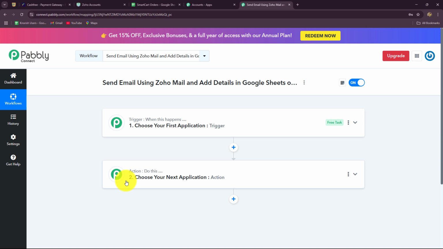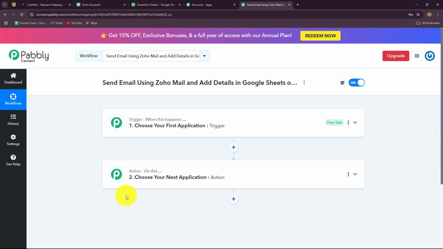These are extremely important as they are the basic principles, or we can say the building blocks, on which the entire automation works. Here, the trigger says when this happens and the action says do this. That means the action is a response towards our trigger. So whatever we select in our trigger is going to command the entire workflow, and the actions are going to follow that same command. Therefore, we can have only one trigger in any workflow, but we can add as many action steps as we want.